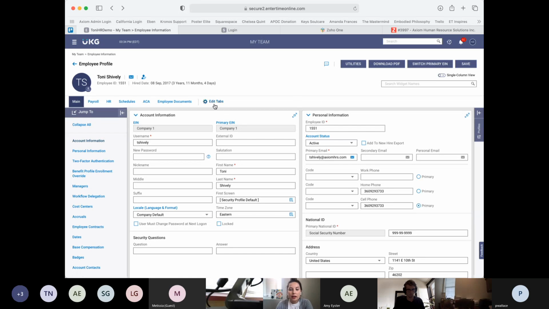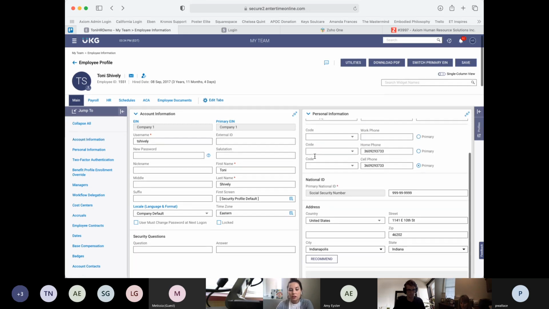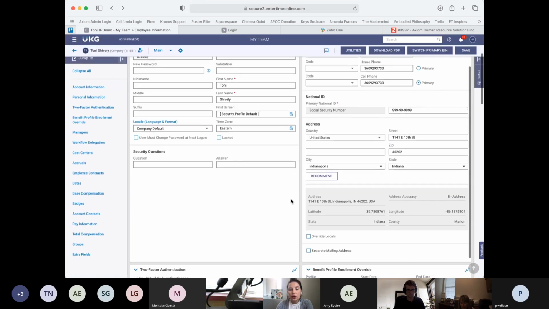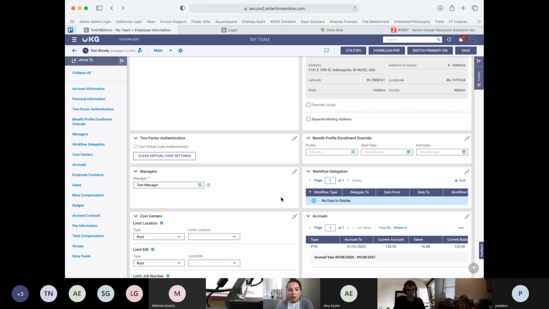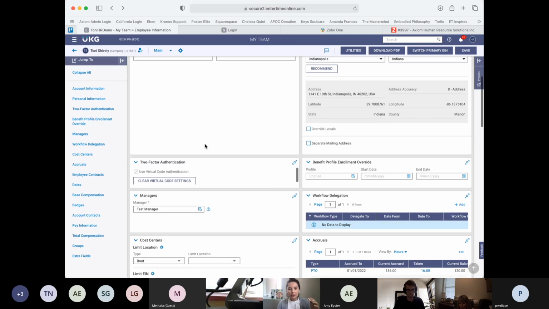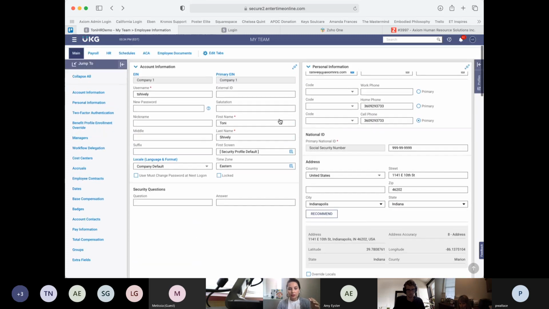So I would say any information that you're not using or any information that you want to add into this view, using the edit tabs and rearranging the information is going to be really, really useful. And then also, you noticed before, this 2-factor authentication was very long because this account information window is very long.